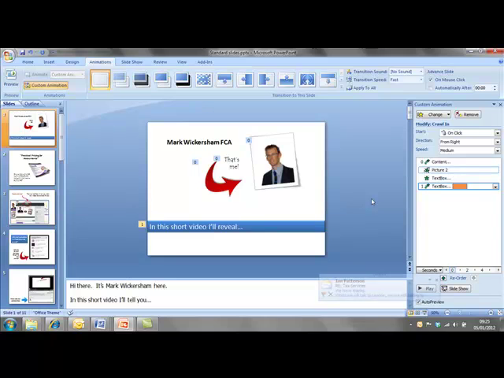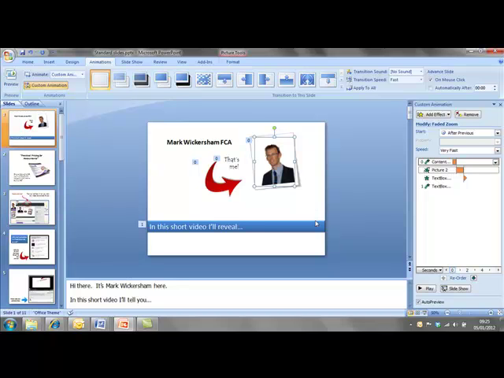So what I will do is I will manually click the button to have this banner appear, and on my script I put a little symbol. I use a C for click. I put a little C at the start of the sentence where I start to say, "In this short video I'll reveal." So when I record the Camtasia, I know that when I start it, I can do my introduction. The first bits of animations will happen automatically because they've been set after previous, and then when I'm at the appropriate place, I'll have a little prompt in my script to remind me to click the mouse button to make this last one, which is on click, appear.